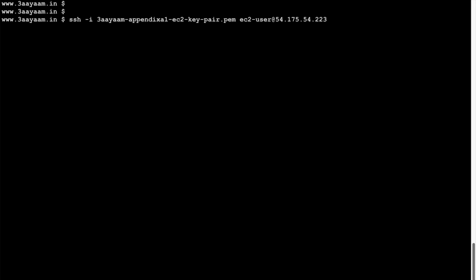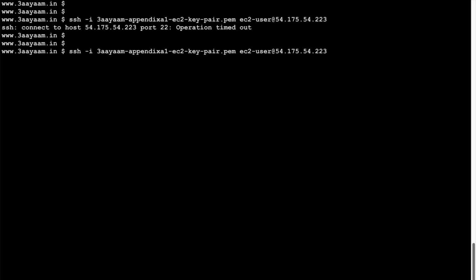So no internet traffic can get into that subnet, neither can any traffic get out of that subnet. So that's why it is not working. As you can see, it says operation timed out because there was no path found for this EC2 instance. And let me try to SSH into the other EC2 instance which is there in private subnet 1D. I should not be able to do so as well. It would also give operation timed out error. As you can see, I've got the same error, operation timed out.